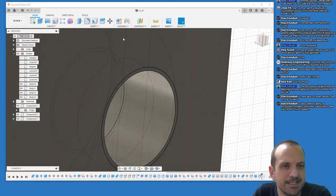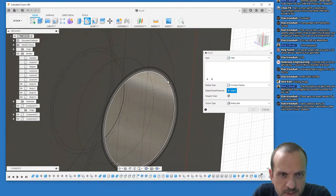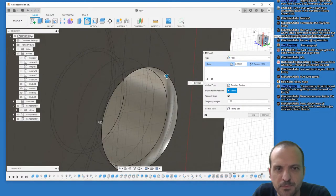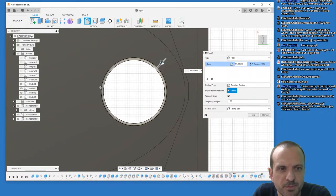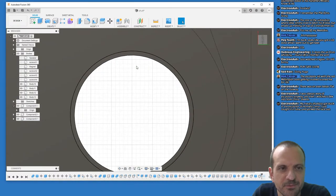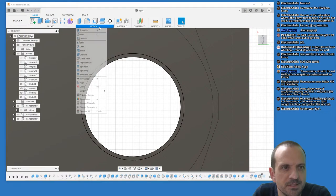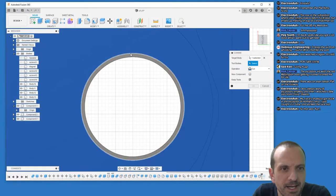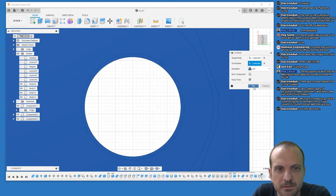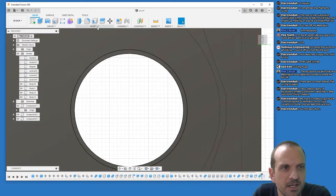Well, let's do the outer hole. That's not what we want. Check the bottom out. Let's check the bottom out. Oh, it's an internal hole. We're getting the rolling ball in the wrong place. So what we need to do is combine. Bang and bang. Let's join these guys so they become one.